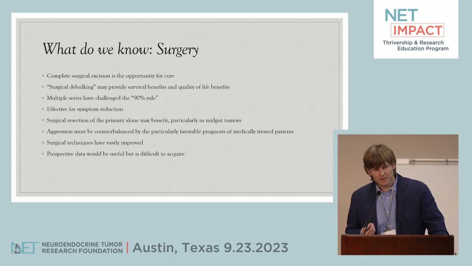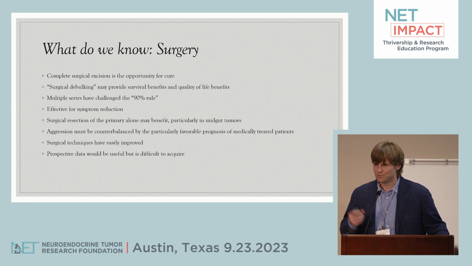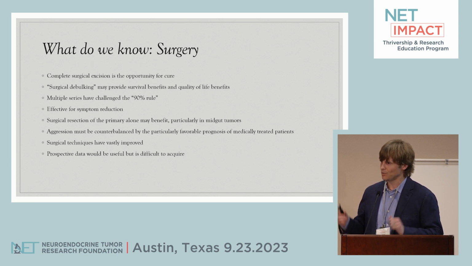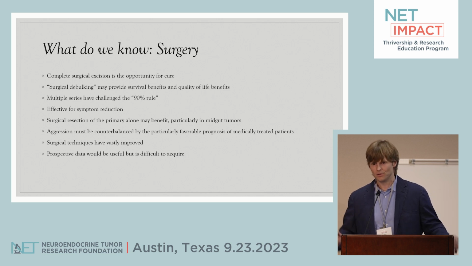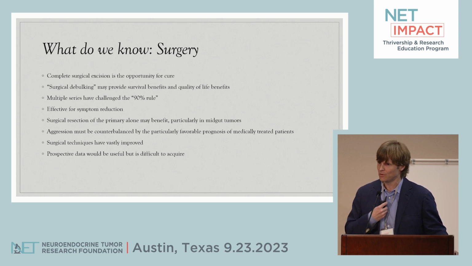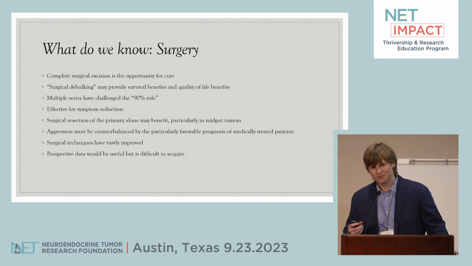Prospective data would be really useful. It'd be great to have just perfectly randomized studies of here's somebody with a stable neuroendocrine tumor, and we had half the folks that had the exact same tumor go in and get their tumors cut out, and the other half, well, they went on medical therapy, and here's who did better. That's the type of trial we really want, right? And then surgery is just really not practical, because you have to make individualized decisions. So it's been difficult to acquire.